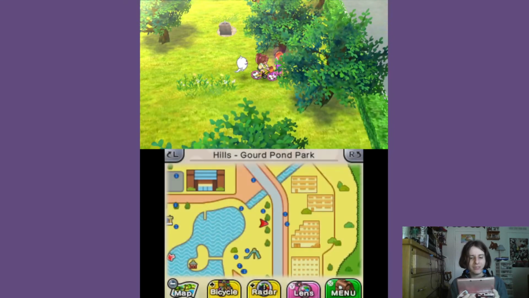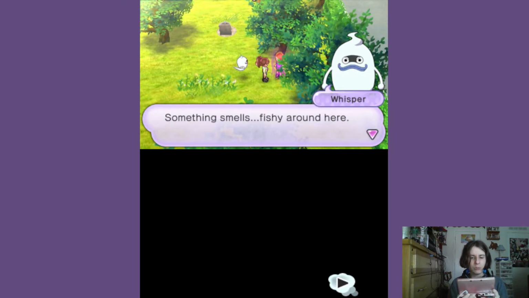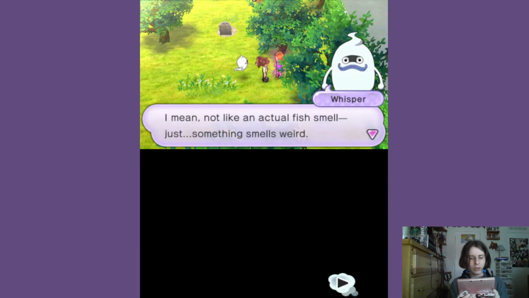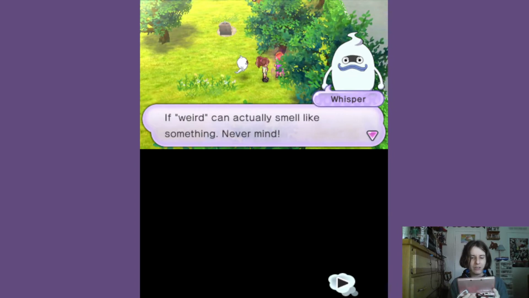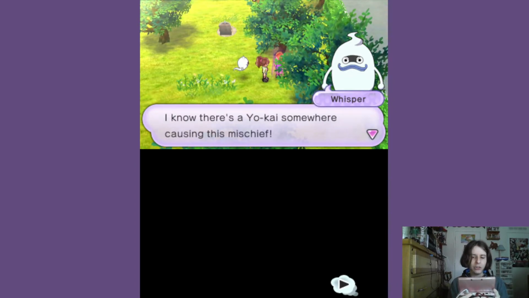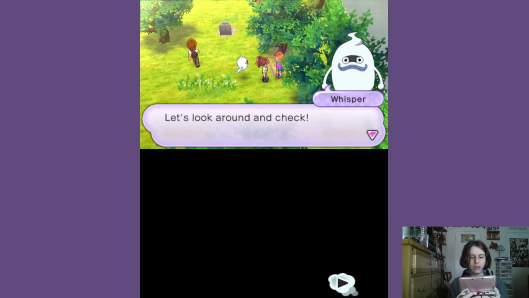Something seems odd. All the volunteers seem to be acting weird. Something smells fishy around here. I mean, not like an actual fish smell. Something smells weird, if weird can actually smell like something, never mind. I know there's a yokai somewhere causing this mischief. Let's look around and check.